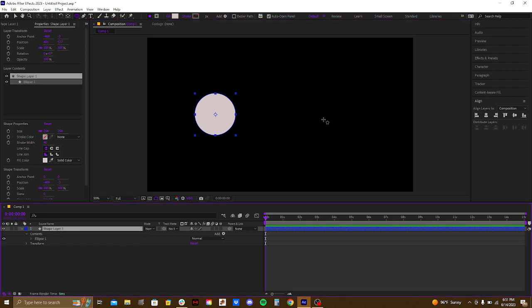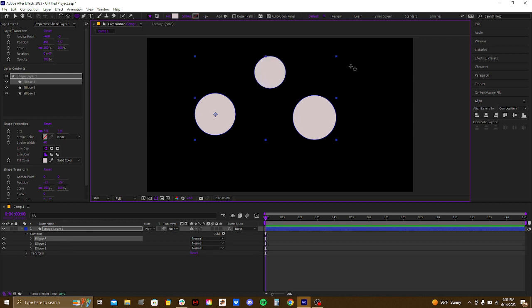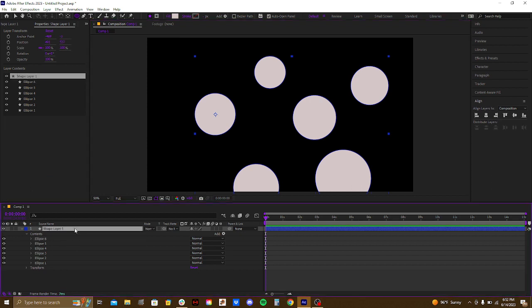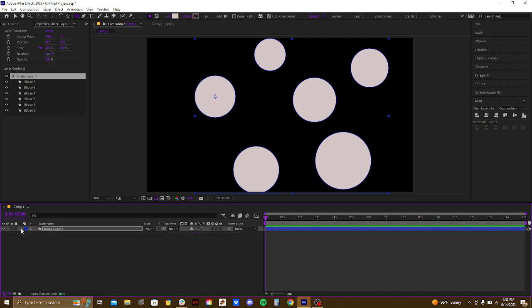Now, I want to create another circle, but I don't want it to be on the same layer. If I were to just continue drawing here, if you look at my layer down here, you're going to notice that as I keep drawing, there's more and more objects being added to this single layer. That's okay sometimes, but I want to be able to control this layer and use the transform position property to create a bounce, right? If I hit, I'm sorry, P for position, and I start to move this, you're going to see that they all move together. And so that can create an issue for us.